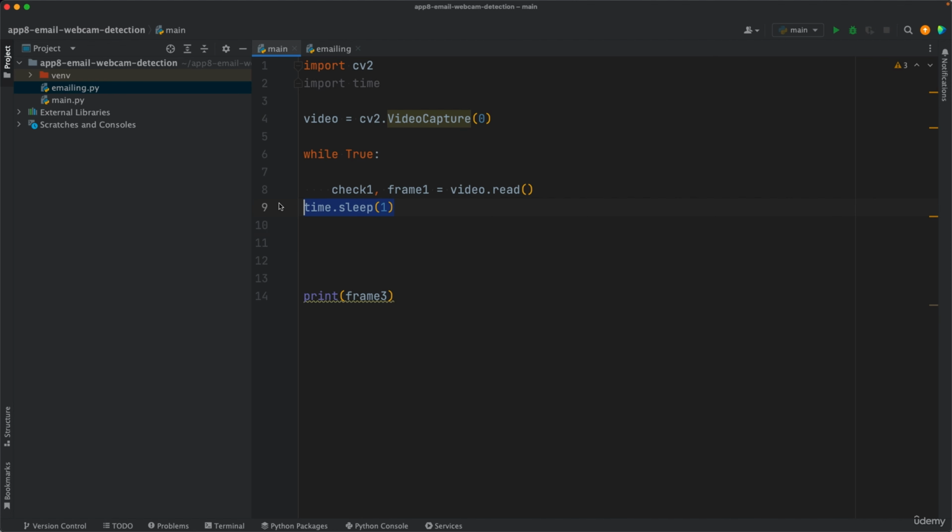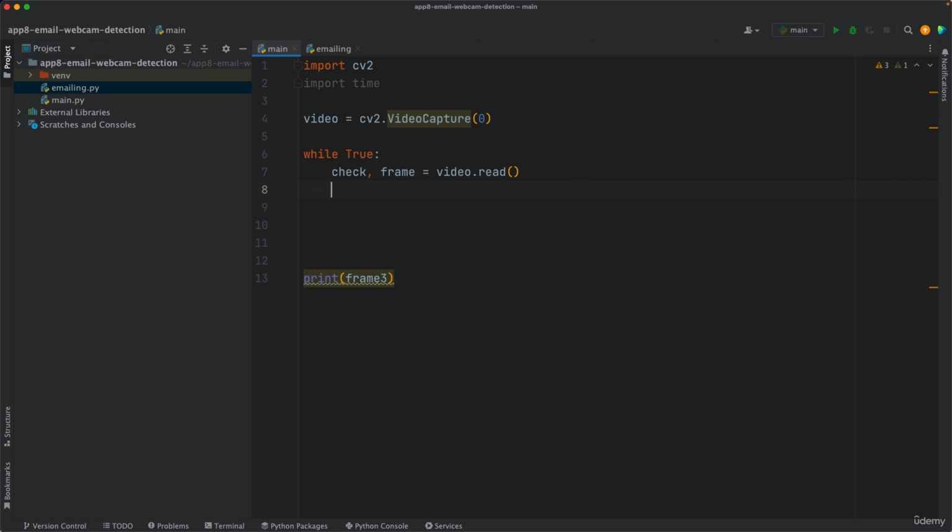The while loop will execute read multiple times, and I'd like to remove this one from the variable names. So basically in each iteration we will have a frame. That will happen very fast.